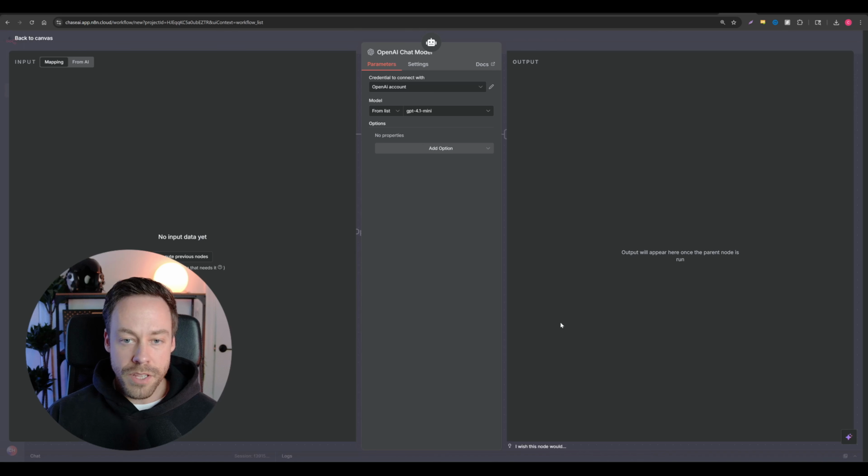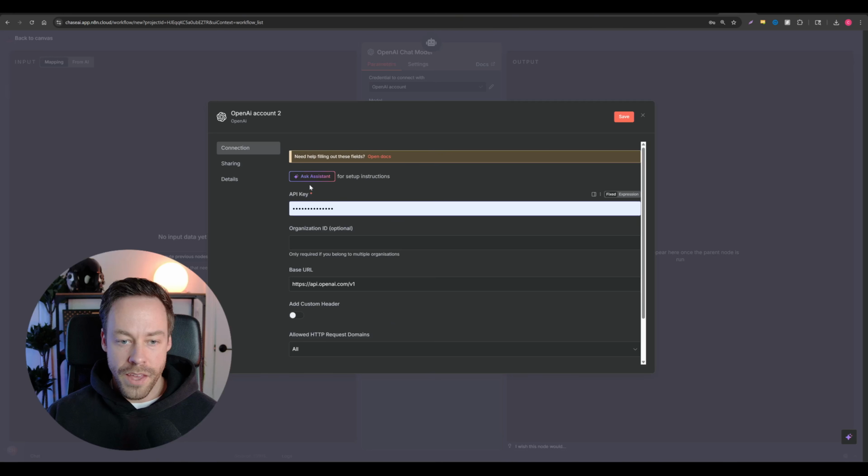In this case, we click OpenAI, and you'll see I have models that I can choose from. All the different models are at my disposal, and I can choose whatever one I want. Now, what I will need to do, though, is I need to connect my account, right? I need to have an OpenAI account, so it only charges me. It doesn't charge n8n. How do I do that? Well, I'm just going to go to create new credential, and then you'll see it's asking for certain things like API key, organization ID. What do I do here?